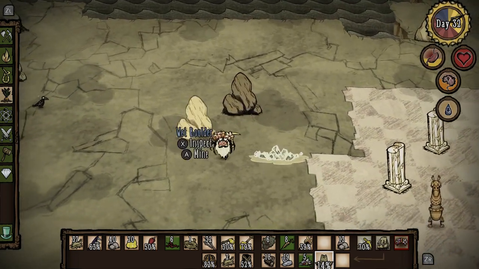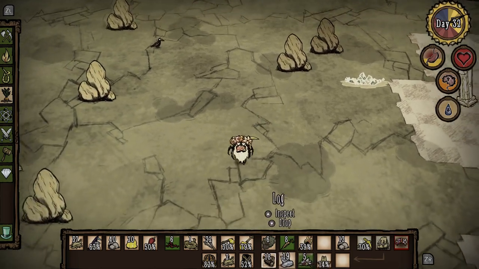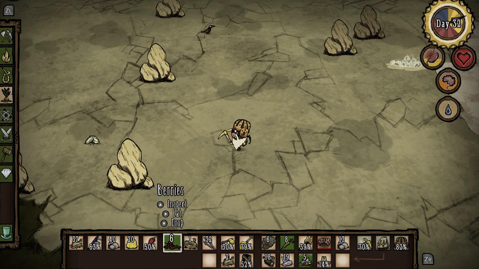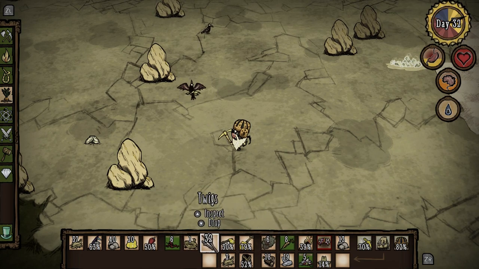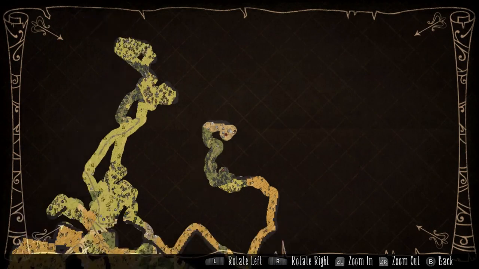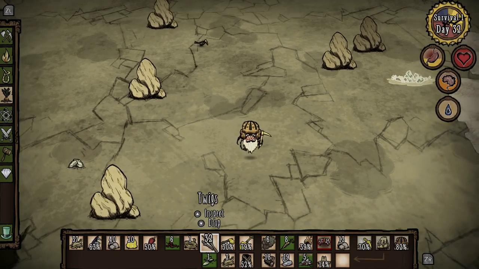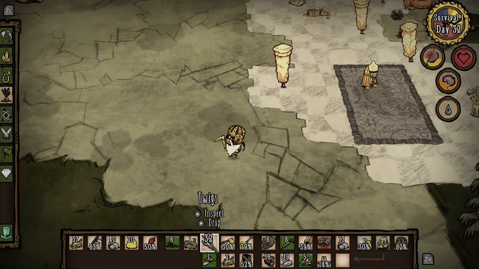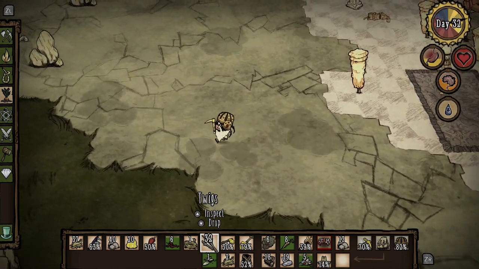Oh, hello, gears. I'm getting right to work. I'm not even going to waste time. Actually, I will spend time doing one thing: seeing what it is, and then deciding whether or not it deserves a camp of its own. Yep, it is the Teleportato home base.